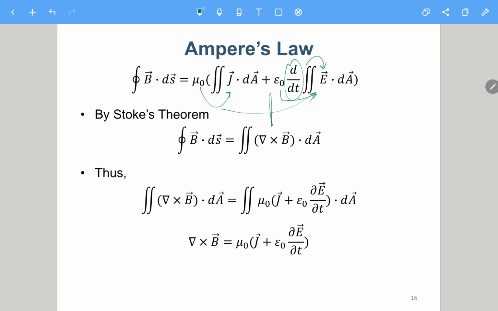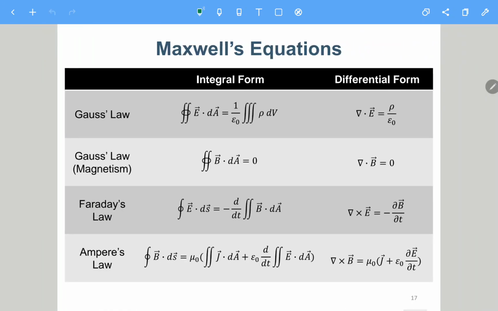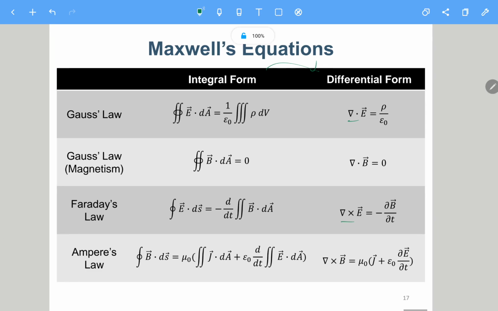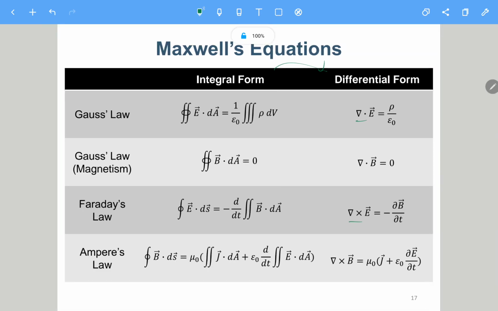So it looks very complicated, but actually it's just a symbol. So finally we can derive the differential form from the integration form like this. Of course in the textbook it only mentions the integration form, but actually the differential form could be useful, for something like fluid dynamics or something.